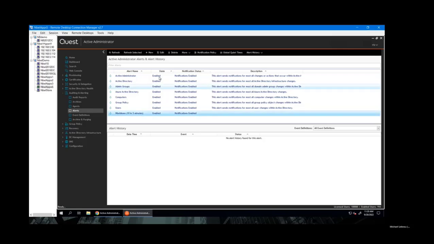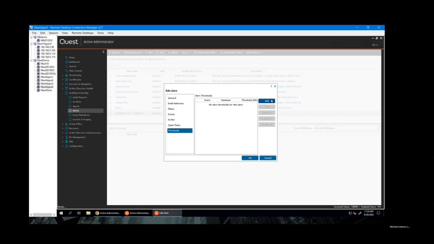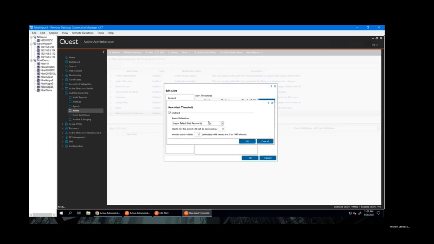Okay, well, what is that? I've created one based upon 10 logons failed in 5 minutes. You can create thresholds on these things as well as actions. If I wanted to create a threshold that met that, I would go to the threshold, click add, and then enable it. Here's what I'm looking for.